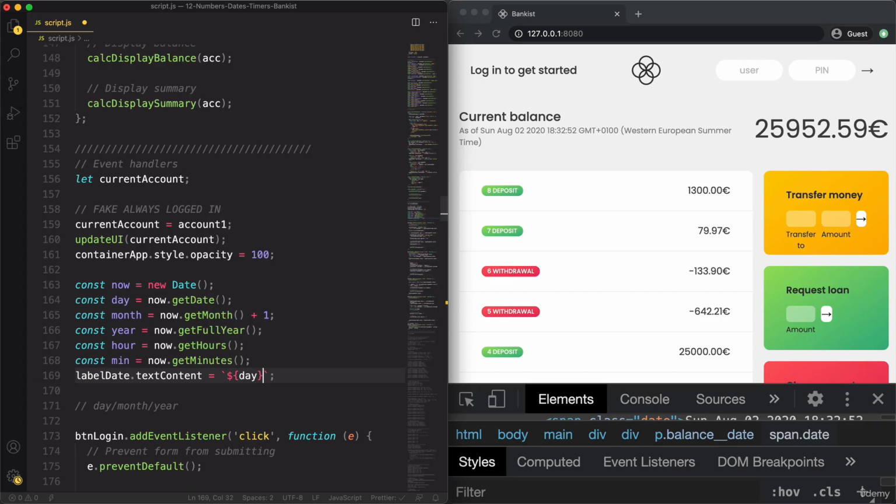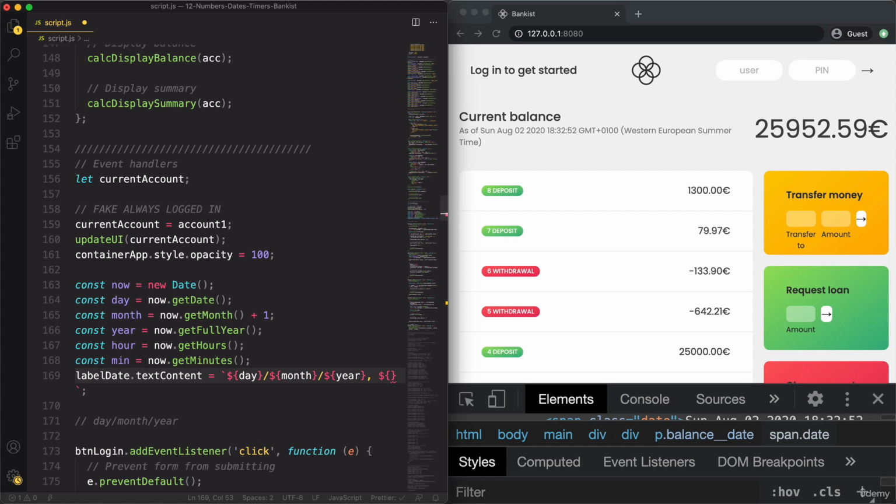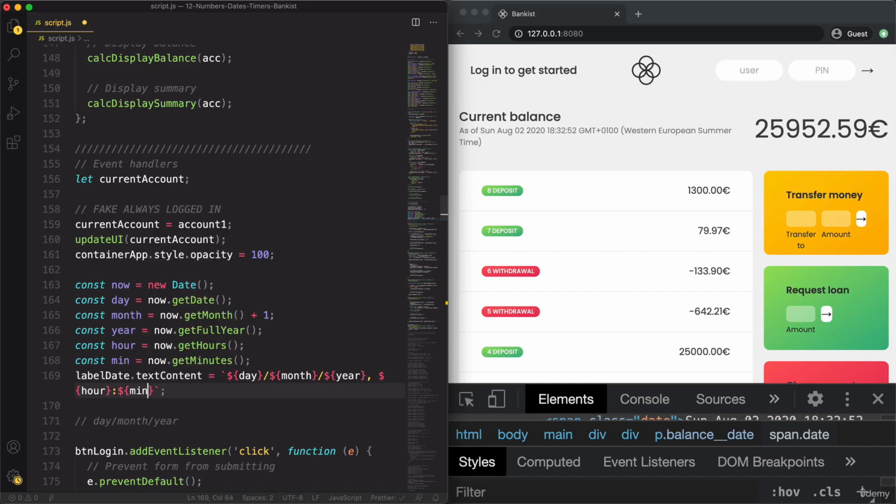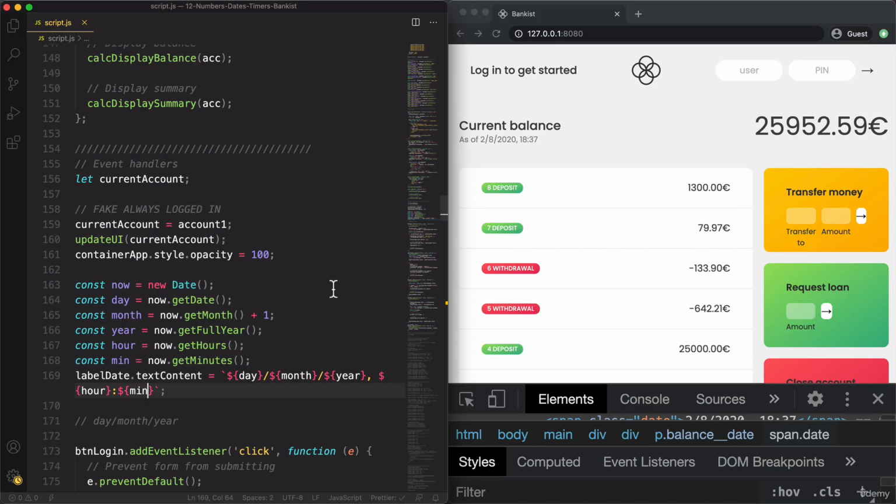So that's the day slash the month slash the year. And then I want a comma and the hour and the minute. So min. All right. And that looks a lot better.